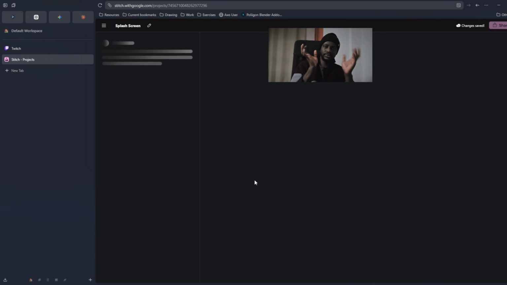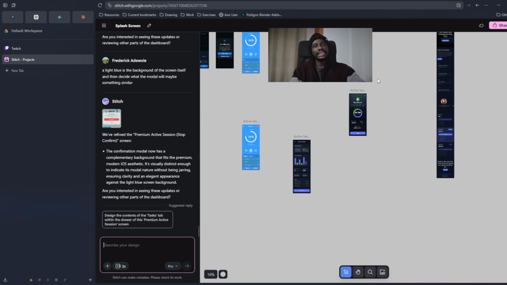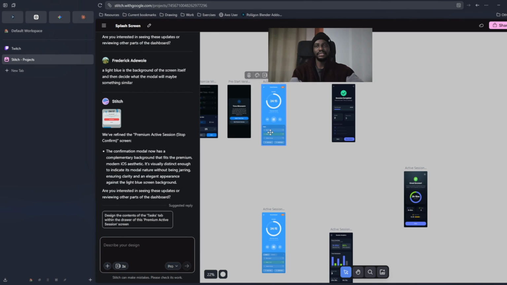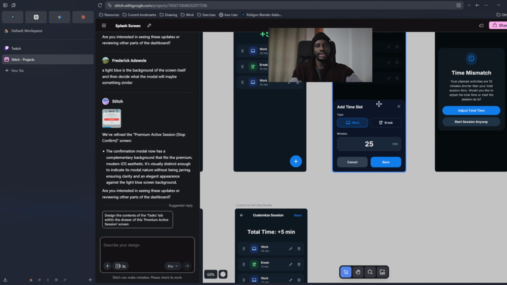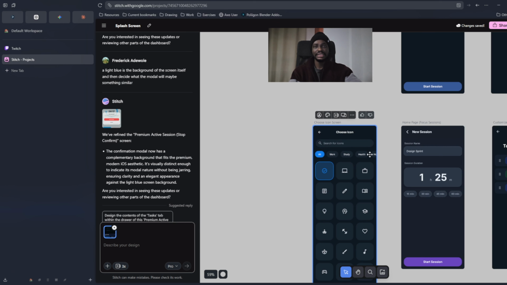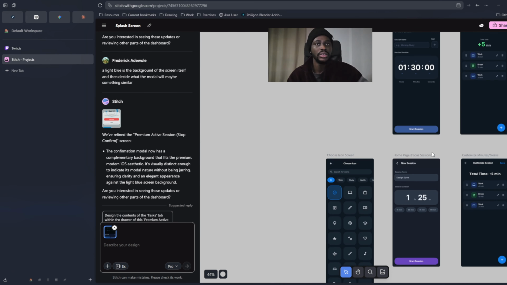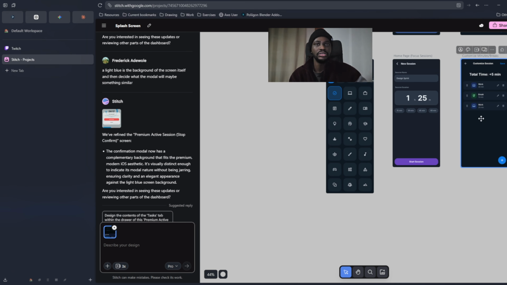And I want to find a way to make sure the bottom sheet, I think it's going to look very similar to the add, like this here. I think it's going to be very similar. And so just like name and icon, and the issue with icon though, is I think I have an icon page, which is this, and this. I really like how this icon page looks. I'm not going to add the work study, no, that's not going to happen. But I do want an icon selection here.